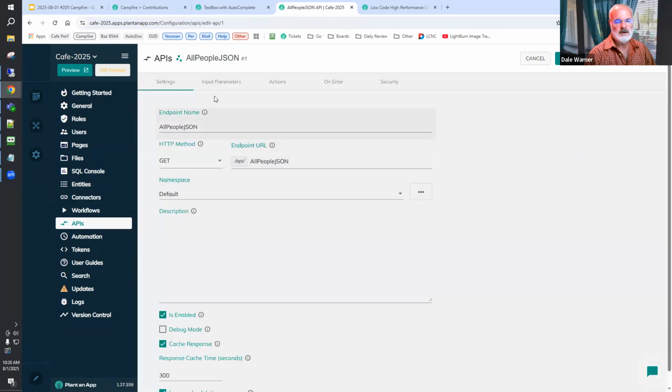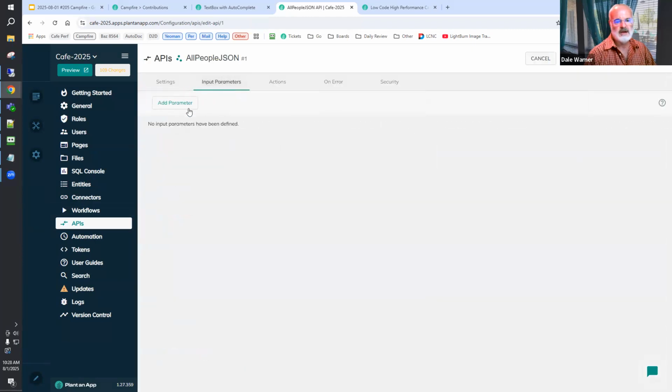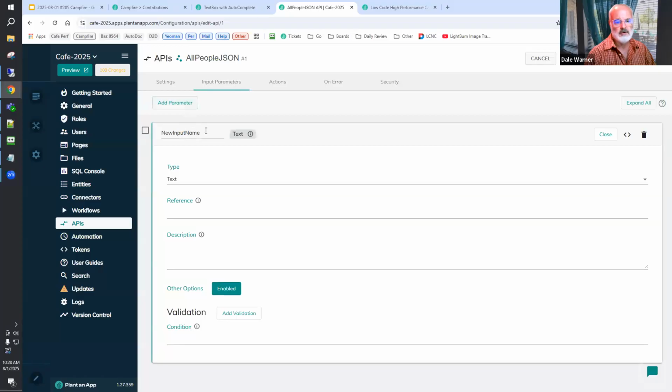We skipped past this earlier. I'm doing this thing and I'm not providing any input parameters. But if there were an input parameter, and this is probably more often the case, it's not just a list of users or a list of projects, but a user who has gone into a project and now they have a sub view of project elements. It's the same scenario: they're going to come back and forth to that page many times in the session, but the element list isn't going to change or changes infrequently.